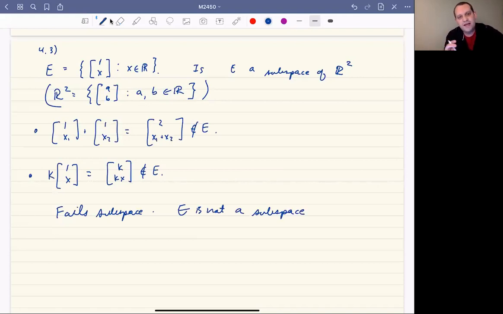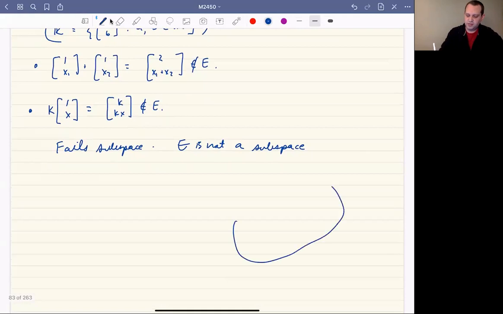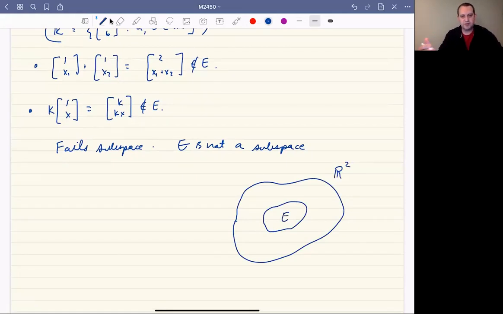But what I want to emphasize is that there's a way that you can just look at this and say, nope, definitely not a subspace. And the way that we know that is, remember what a subspace is. The idea is that you have all the possible vectors of R2 in a pile, okay? And then we take a collection of those vectors, and that collection is called a subset. Maybe that collection is the set E that we had before. I probably shouldn't use the word E. Let's just let that be S.